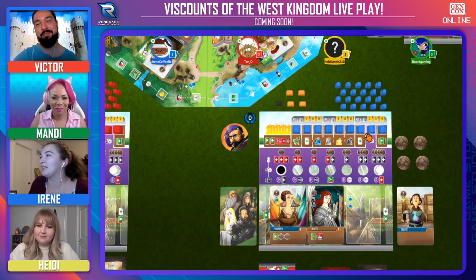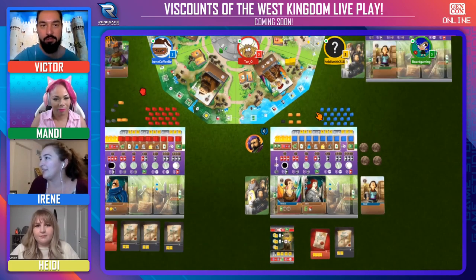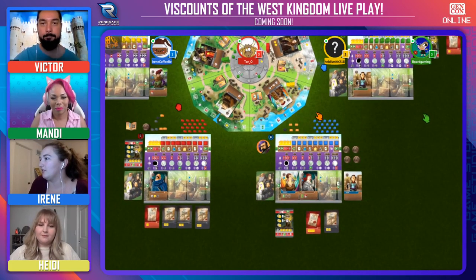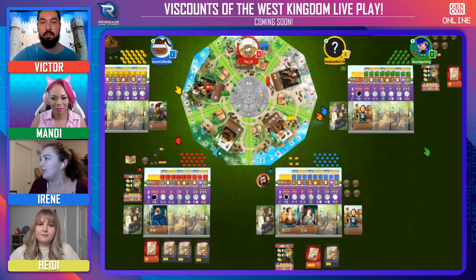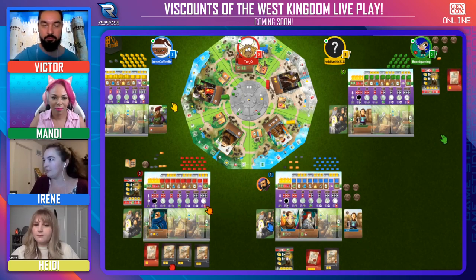Okay, well then I'll just do this. Two trade for one stone, and let's see, I have four, so I'll just grab two stone. Perfect. Okay, two stone. And I don't think I want to recruit this Viscount. And then I don't move at all on my corruption board. Merchant track. So I think that's it. I'll draw two cards and then whoever's up next.